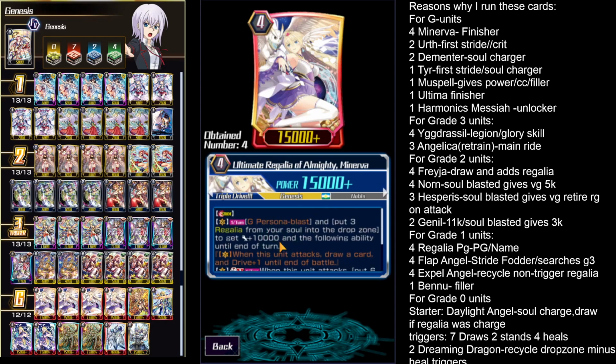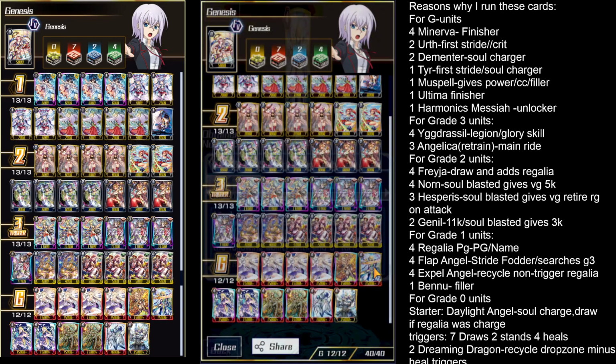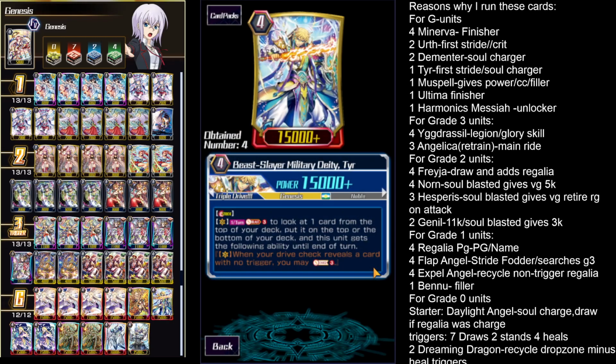The first skill gives you, you soul blast 3 Regalia cards and your G persona. Then the Vanguard gets plus 10,000 power and +1 drive. And every time you attack, you draw a card. Then Tier is once per turn, soul blast 3 cards.